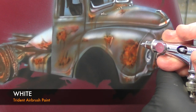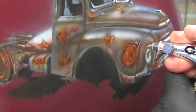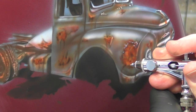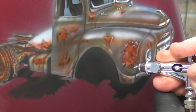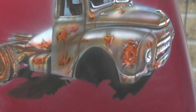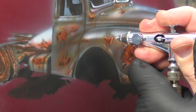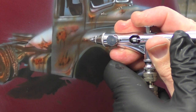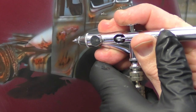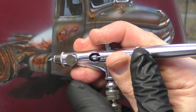Now I'm switching to white, and I'm going to add some real bright white highlights to the edges of the rust sections. This sort of resembles the panels and bits of metal poking up and being uneven, so it's going to give you that appearance. And also to the center of the rust, because I'm going to add another tone over it later, so I'm putting another base down. Then I'm also going to use the white to further highlight the ute, but again, only in key areas where it's necessary.